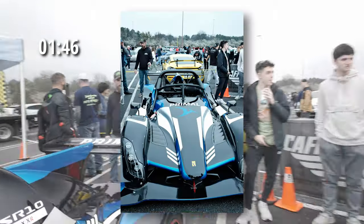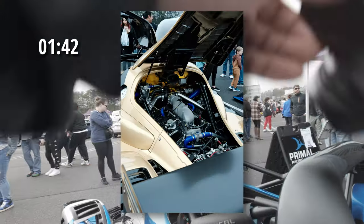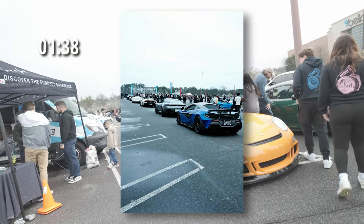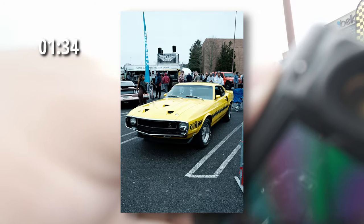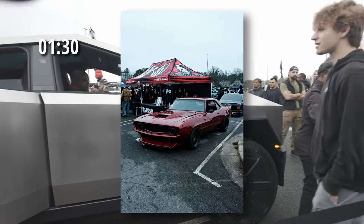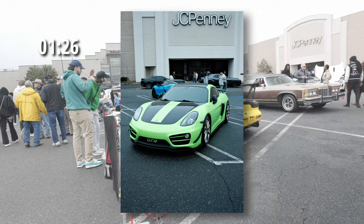I wanted to try out a new recipe — I chose the Kodachrome 64. This film stock is known to have fine grain, vibrant colors, and to be daylight balanced. If you go into the recipe you'll see that I did alter the temperature a little bit, just to be better suited for that day, but again this is up to you.